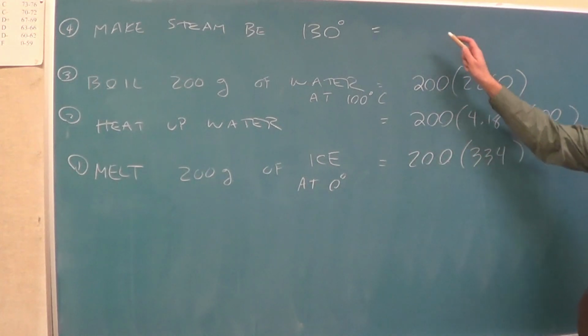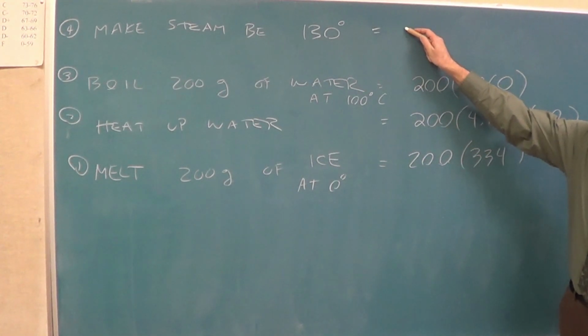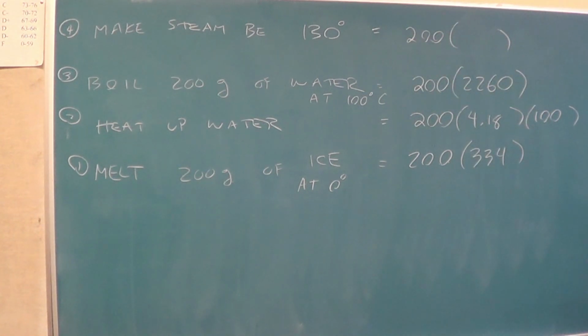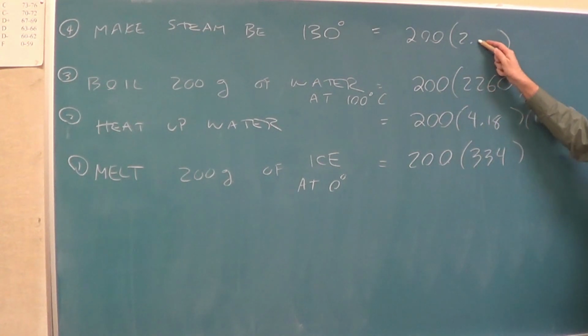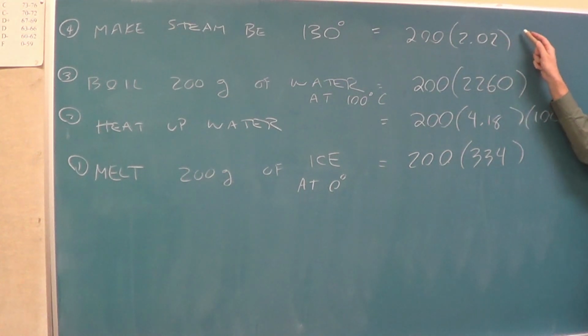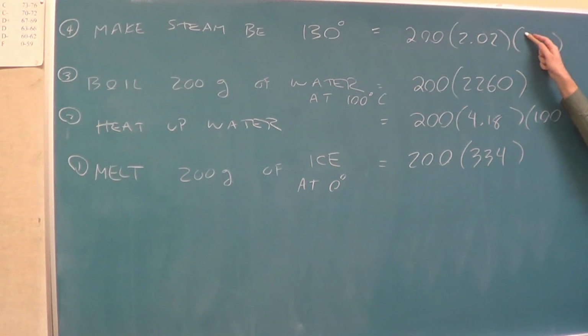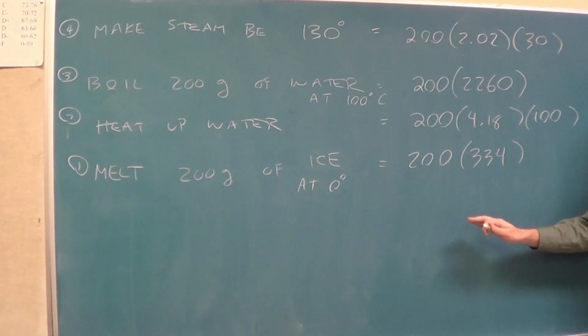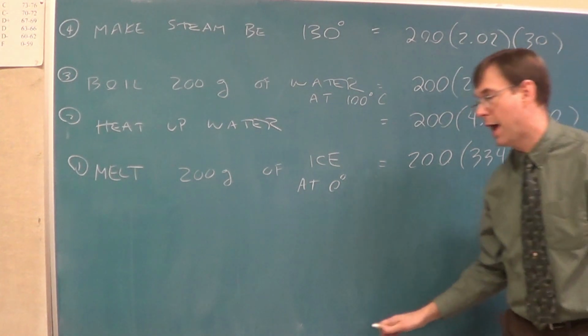Yeah, we're doing one of those MC delta T things again. The mass is 200. What's steam's number? I always get it confused with ice until I get back in the flow of this. This is the first time I've seen this number this year, so I doubted myself. For steam, it is 2.02. What's the temperature change here that the steam alone did? 30. If I want a total answer, I'm going to have to do all 4 levels. I'm going to have to add them all up. There is no shortcut to do that. Each level is its own math.